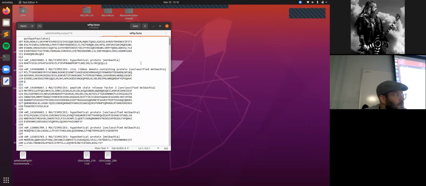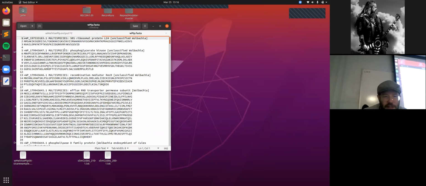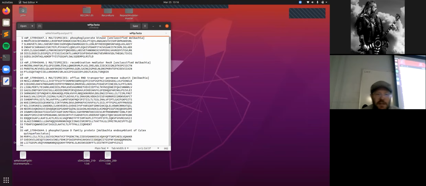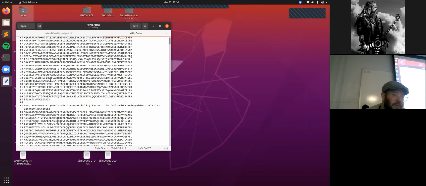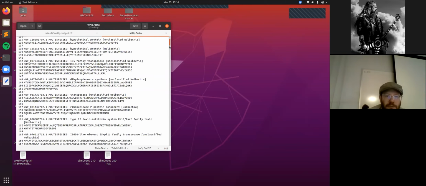Yeah, so they're proteins, right? This is literally a proteome from Wolbachia WML, or it might be WPIP. And it's in FASTA format. Remember, FASTA format starts with a caret, then you'll see some names, and then a carriage return, and then the amino acid sequence. It's literally a list of FASTA-format proteins, essentially every single protein that's encoded in the genome of WPIP.